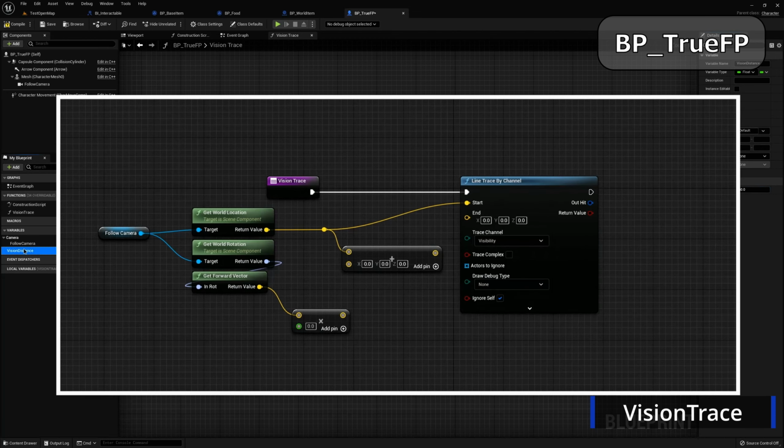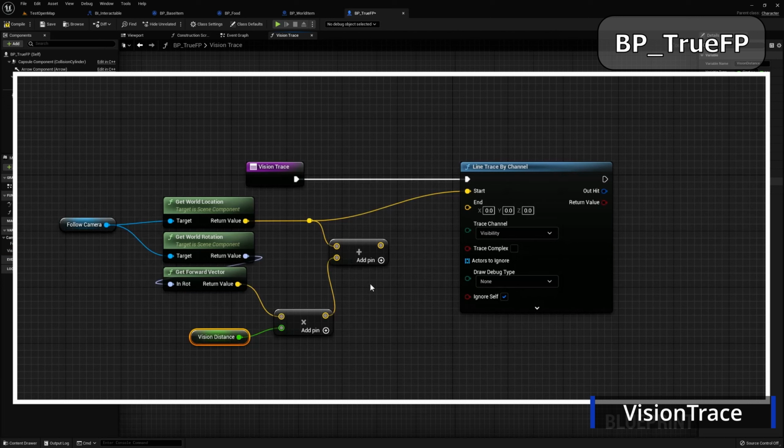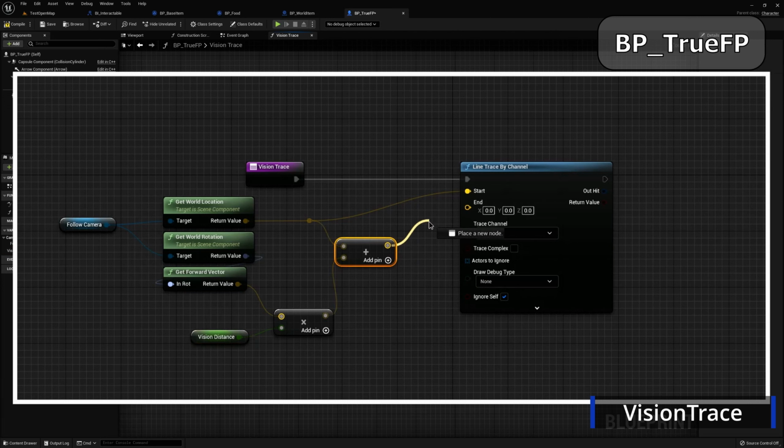So I'm going to take this vision distance variable and plug it into the addition. And this is going to be our endpoint. Again, our start point is going to be the location of our camera. We're calculating the forward vector from our rotation, and we're going to multiply it by our vision distance, because this forward vector is going to be a normalized number value.